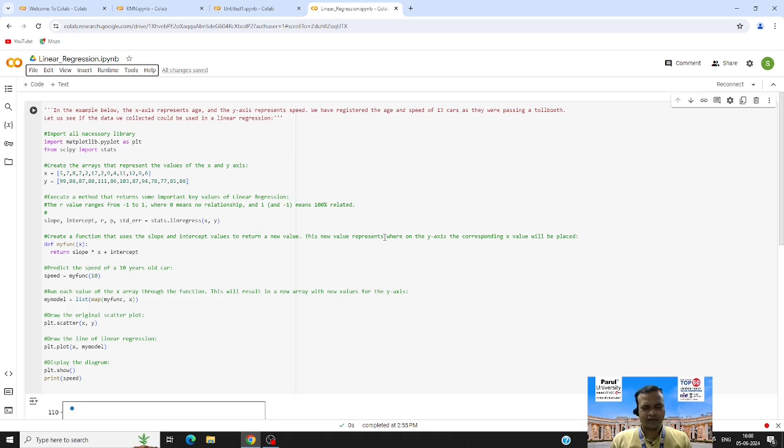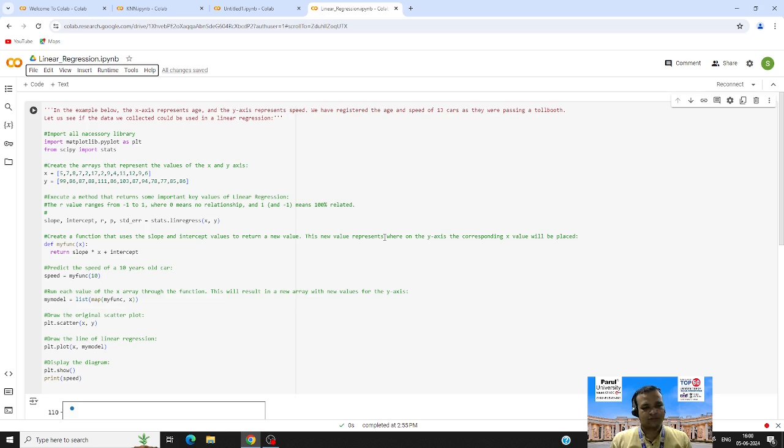There are so many regression types. We already discussed linear regression, multiple regression, polynomial regression, support vector regression. But we are currently discussing linear regression.